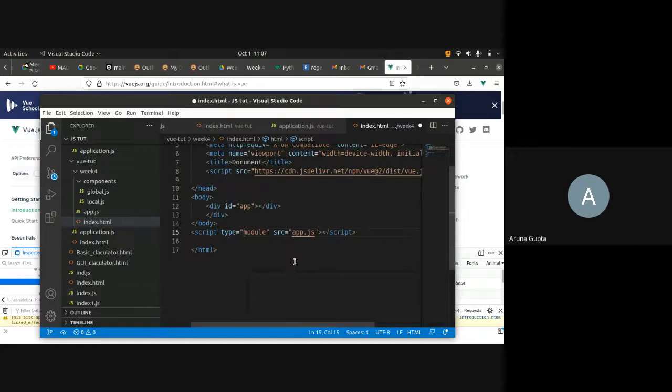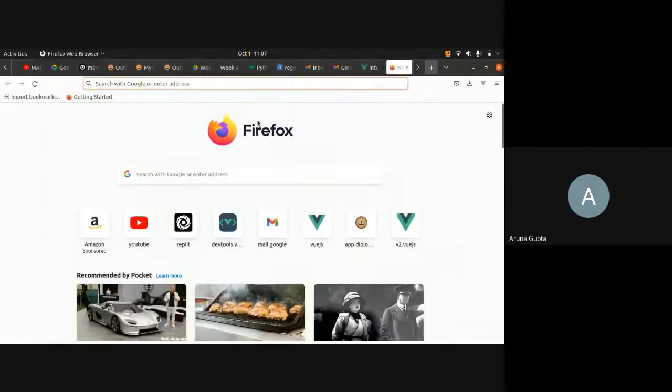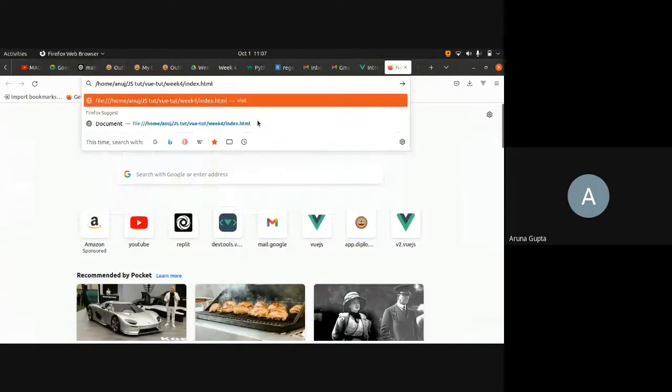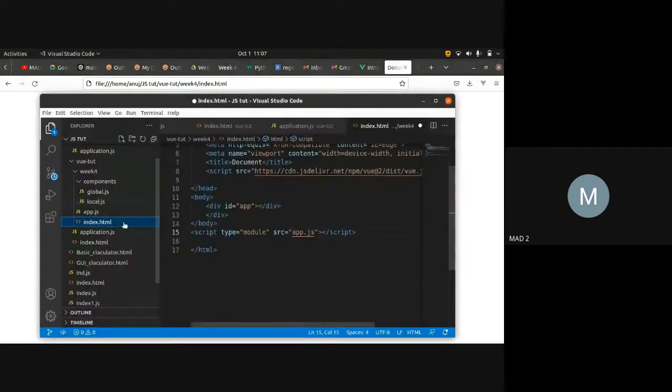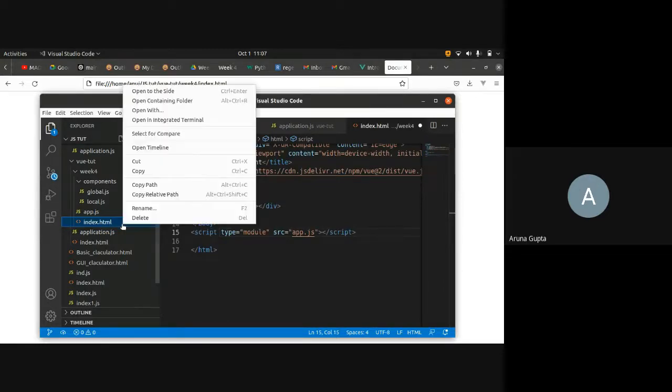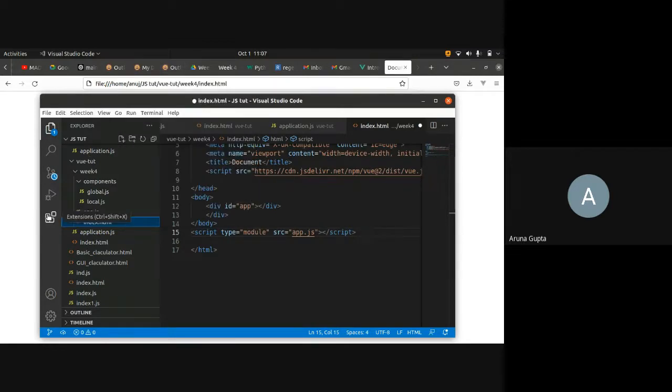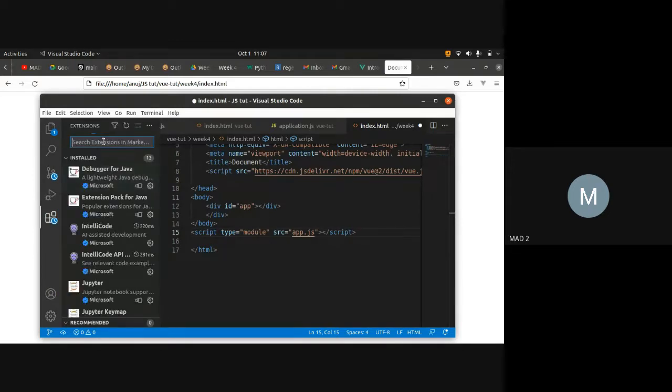So let me open this. There are some errors. Run it using Live Server. It is not showing, previously I installed it, right now I didn't. Can you right click on this index.html?